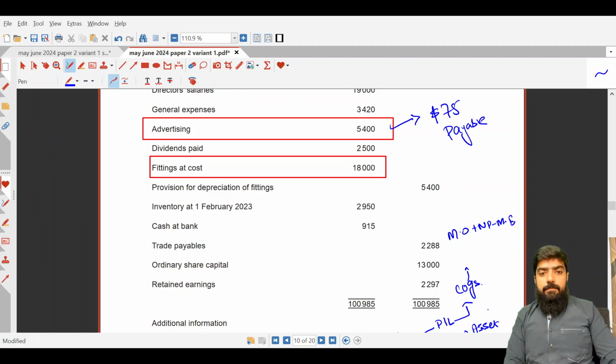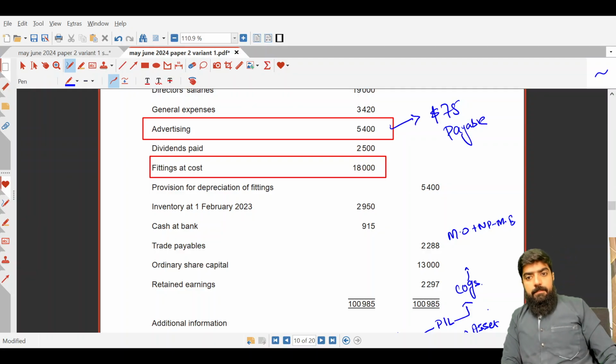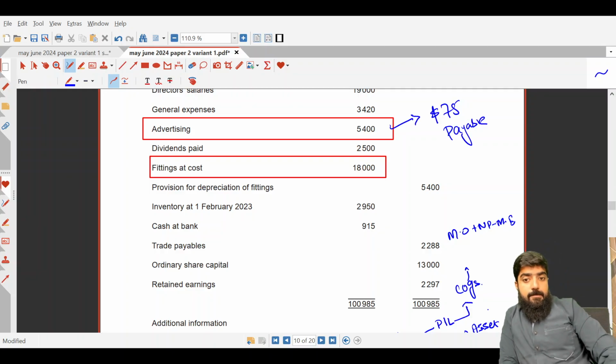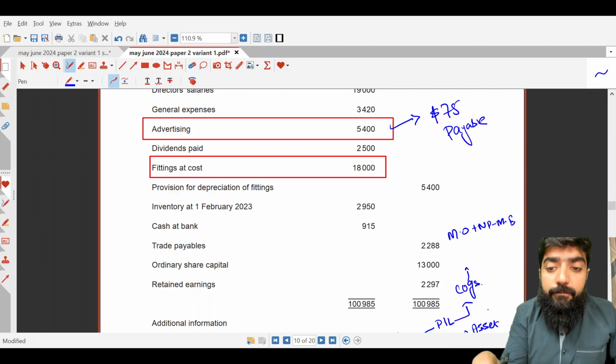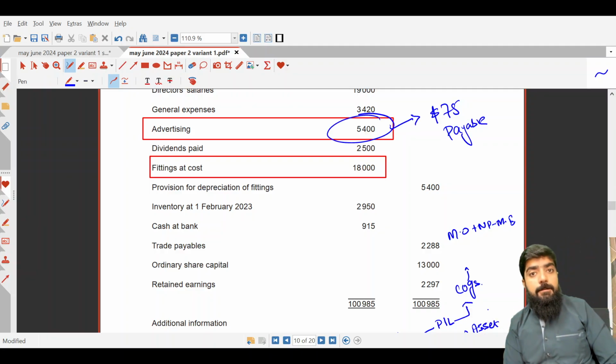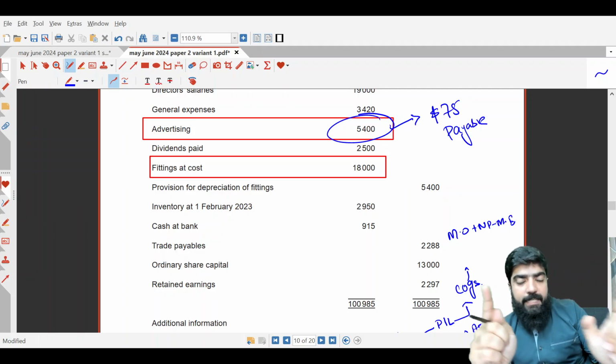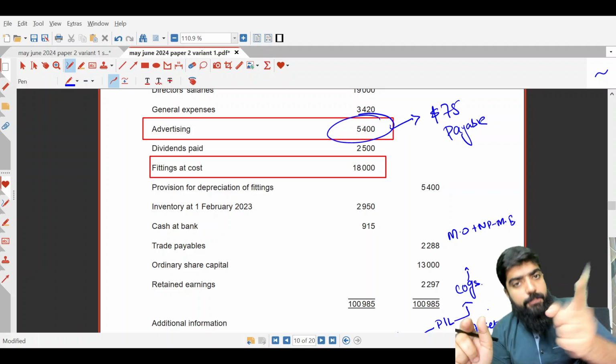But sir, also the matching principle. It states that we have to record anything that we've gained the advantage of. Exactly. So we have gained the advantage of this 75, so we just need to add this to 5,400. Excellent. The first part of your statement is absolutely perfect, that we need to record it.